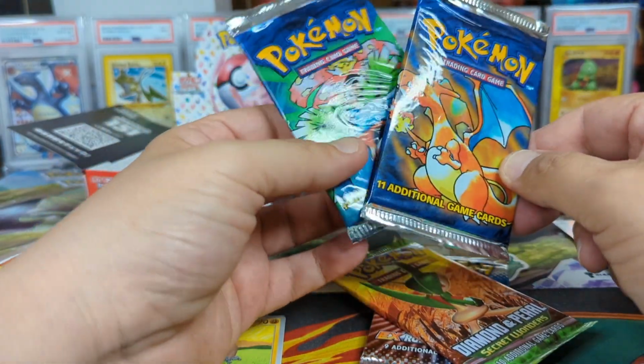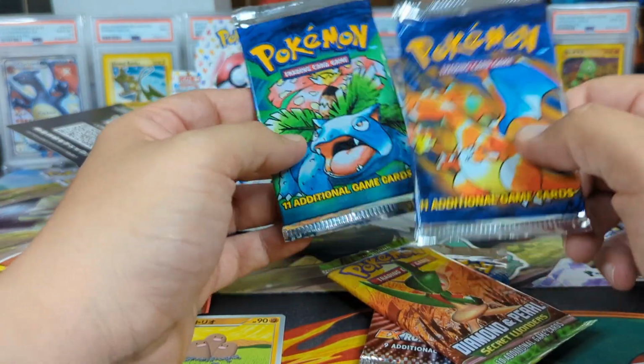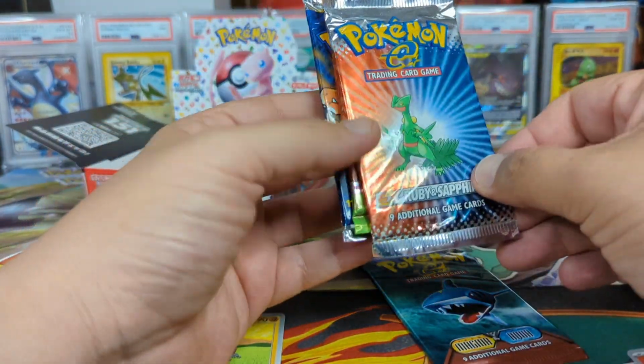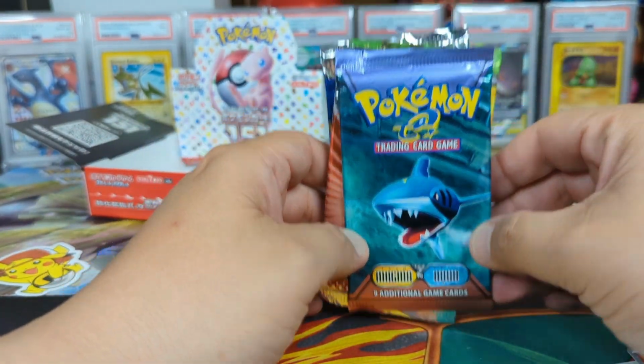So I kind of want to experiment on one of these two. People say Venusaur pack, open that, keep the Charizard sealed. But if you guys want to see some Diamond and Pearl Secret Wonders, EX, Ruby Sapphire, or this Team Magma, Team Aqua card, e-readers, let me know.